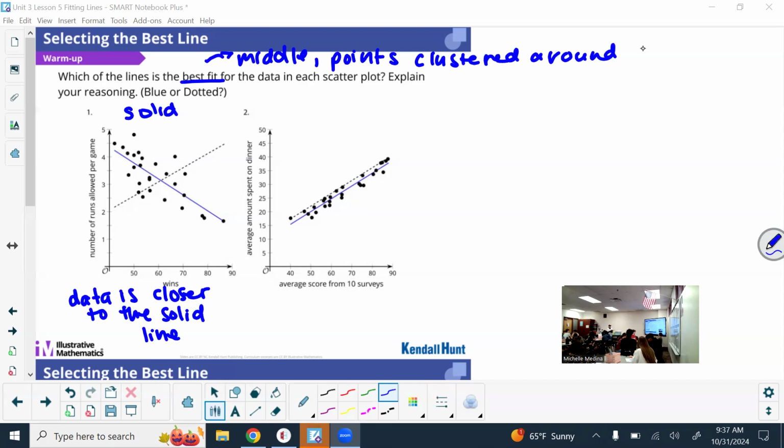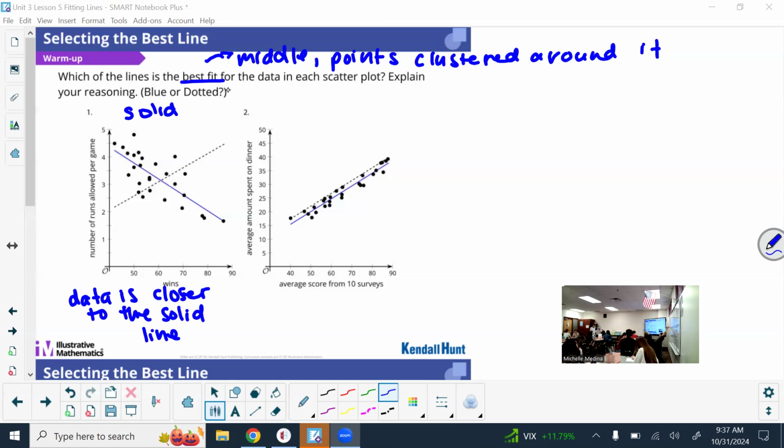So if you don't remember that from yesterday, we write it down again where it says best fit. On your constructed response, for example, you will have to draw a line of best fit on a scatter plot, and you will get the points so long as you're going through the middle of your data and your points seem to be clustered around it. All right. So it should kind of follow, like if you can tell whether it's going up or down from left to right, it should go in that direction as well. Kind of like a slope.